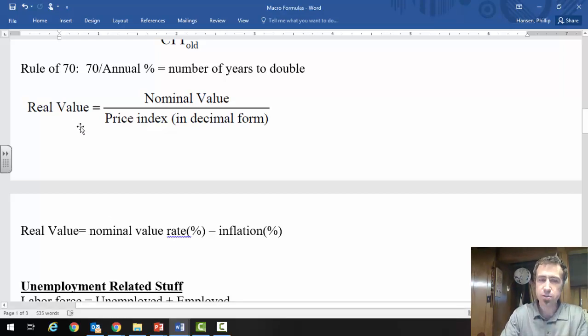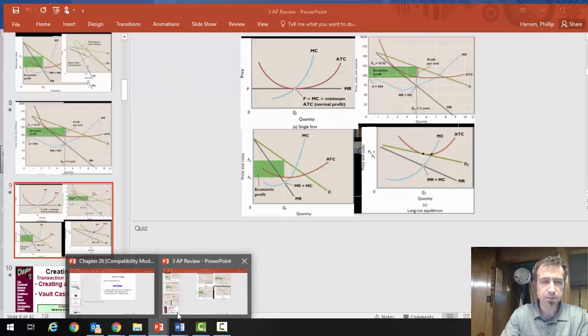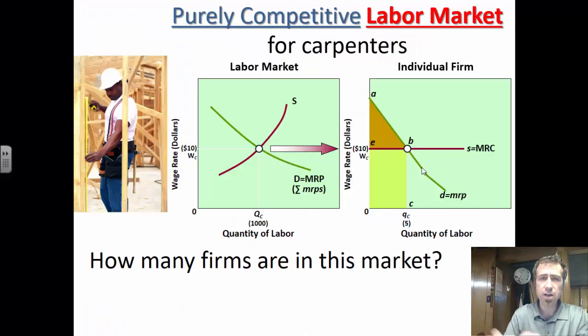But anyways, continuing back to chapter 26. All right, let's talk about this. Just like there's perfect competition, monopolistic competition, oligopoly, and monopolies, just like there's a spectrum for those markets, there's also a spectrum for the labor market. There's a purely competitive labor market, and there's the monopsony labor market. This is on one side of the spectrum.